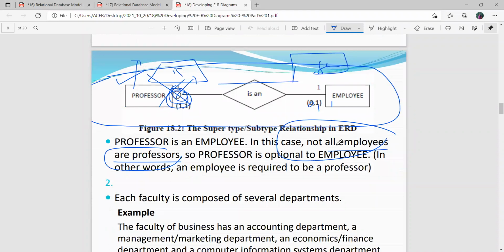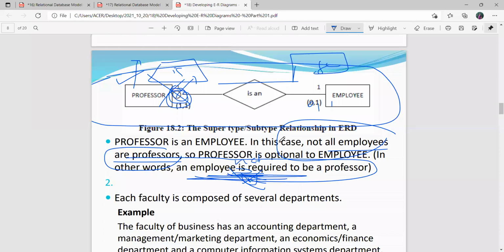In other words, an employee is required to be a professor. It is not required. Yes, this is wrong. This is a mistake. In other words, the employee is not required to be a professor. Thank you, madam.